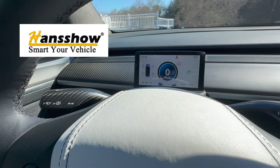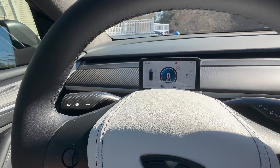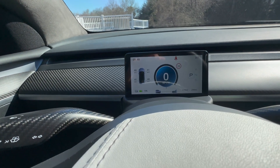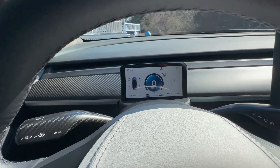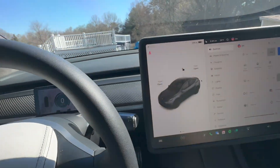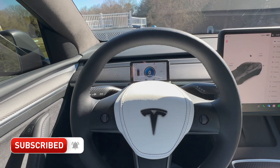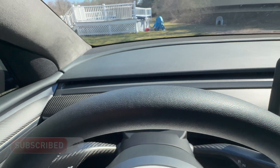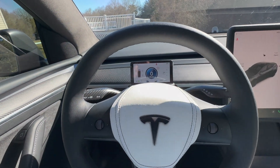Handshow was nice enough to send me out this 5.16 inch display for the center console area dashboard. It does exactly what it's advertised to do. You can get to everything from your main display over there, but it's just nice to have right in front of you — literally right in your viewing angle so you don't have to look away.